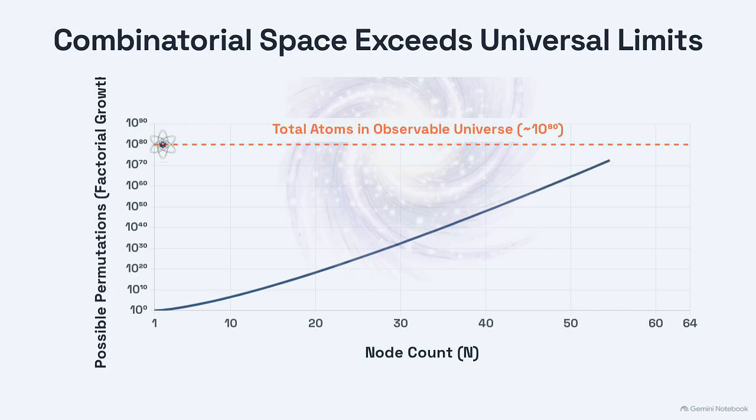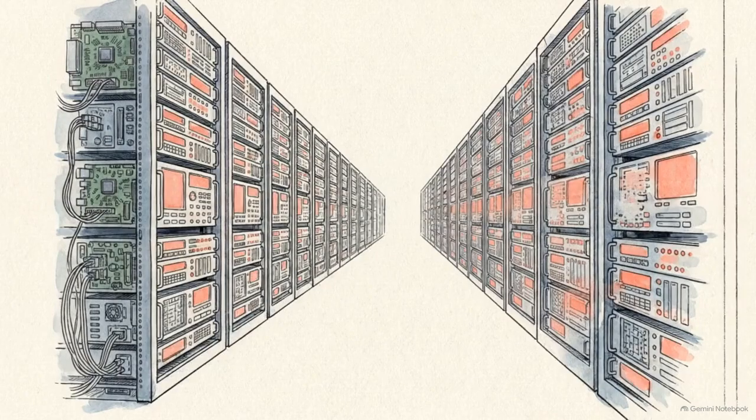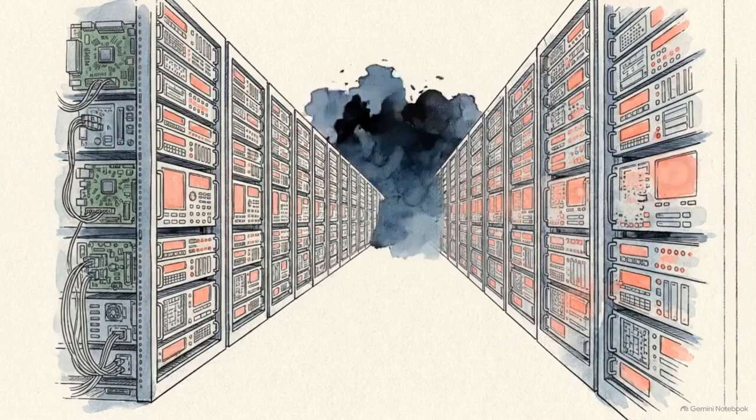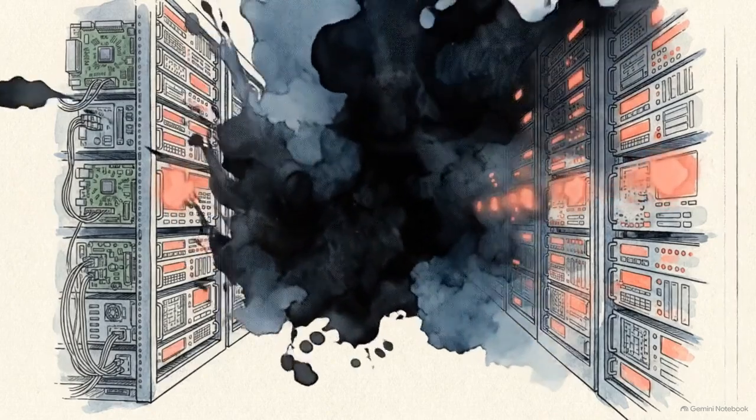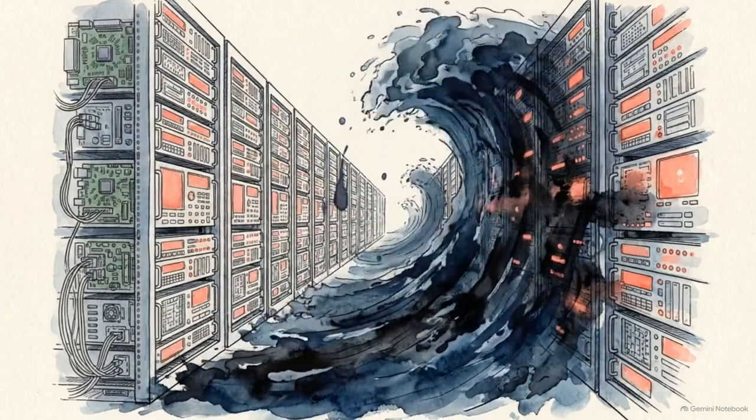By the time we reach a graph of exactly 63 nodes, the search space reaches 1.9 times 10 to the 87th power permutations. This exceeds the estimated atom count of the entire universe by 7 orders of magnitude. Traditional deterministic algorithms evaluate these paths one by one, step by step, in sequence. Evaluating that many states using brute force computational power is a physical impossibility. Solving dense graphs at n equals 63 requires a total departure from standard enumeration.